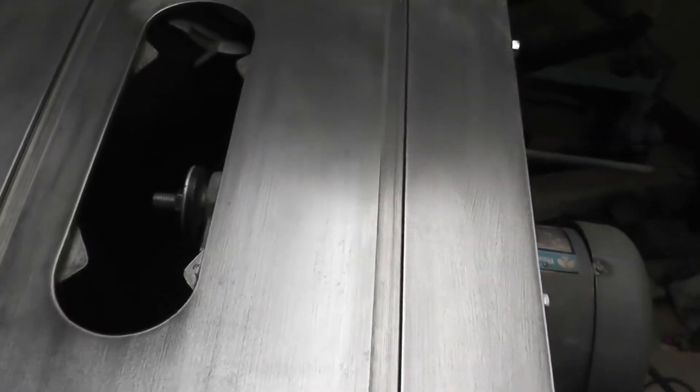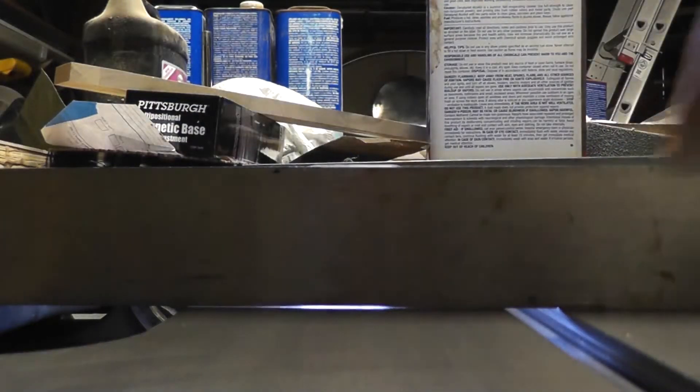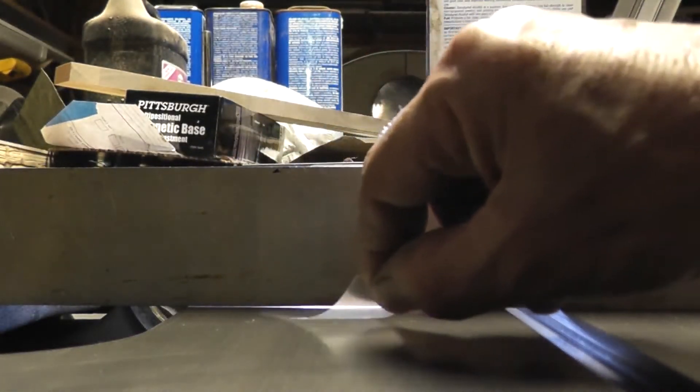The table saw's in the shop now. Just cleaned up the top of it — kind of a mess. There are a lot of scratches longitudinally in the surface and it's worn out pretty good right in this area. It's been cleaned with wax and it's really smooth, but if you put a straight edge on here, light's coming through where it got the most abuse. A piece of 4000 plastic won't go through it, so I'd say it's probably two to three thousandths.